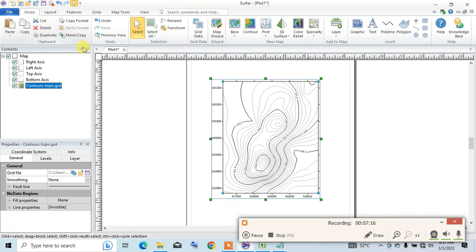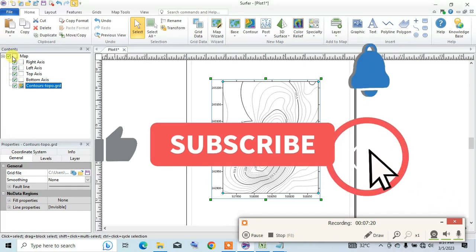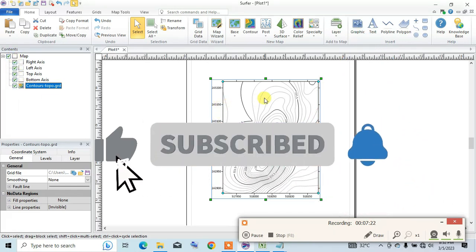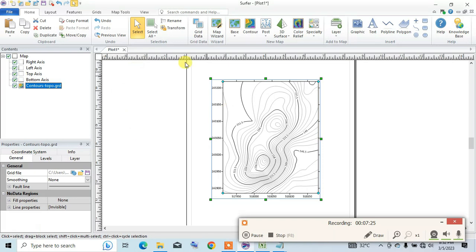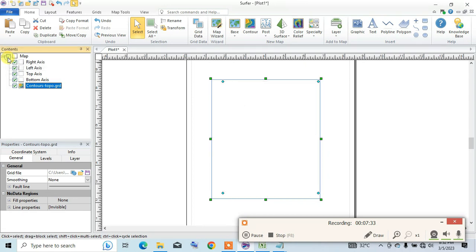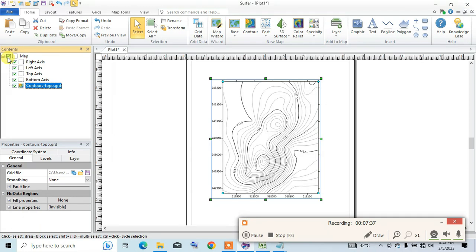Then we go back to the home tab. Now here we can manipulate anything we want on the software interface. This is our map. When we click on this mark sign on the left side, the map disappears. When we click it on, it appears.